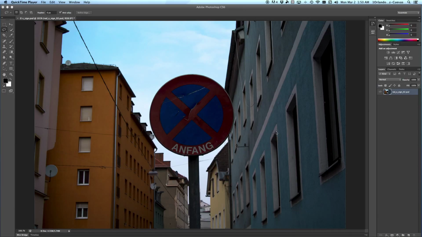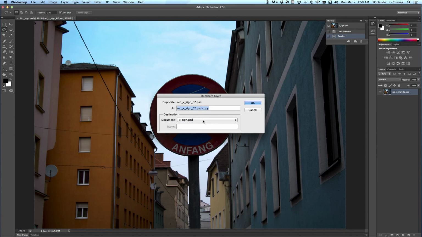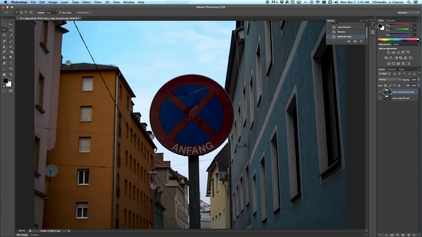So what I want to do is look at the image. Notice that the sky is a vibrant blue color, nice cerulean. When I look at the buildings, they're kind of dark and they almost look dreary. What happened here, the light was too intense, not enough for this space. So what we're going to do is duplicate the layers. I'm going to click on the layers palette here and duplicate that. And now I'm going to have two layers.